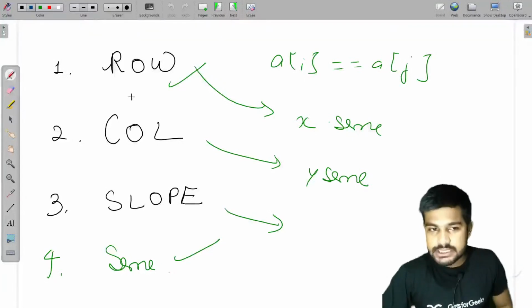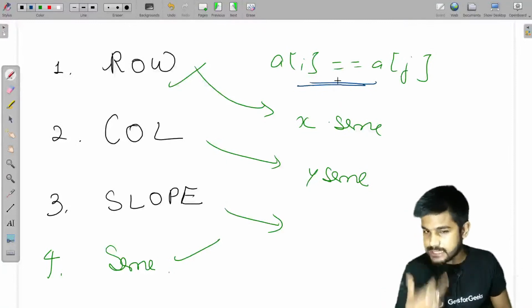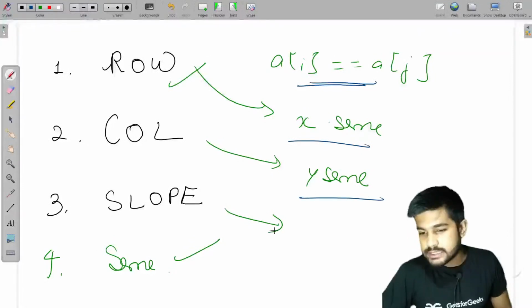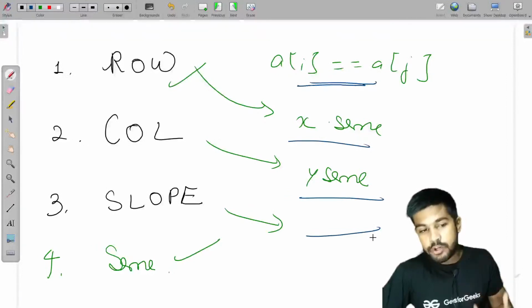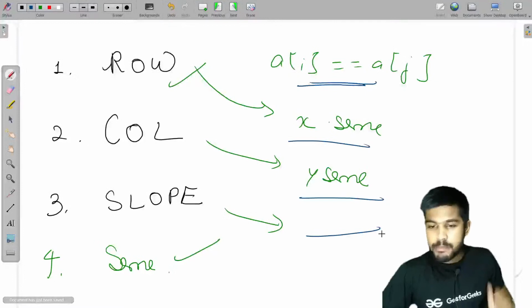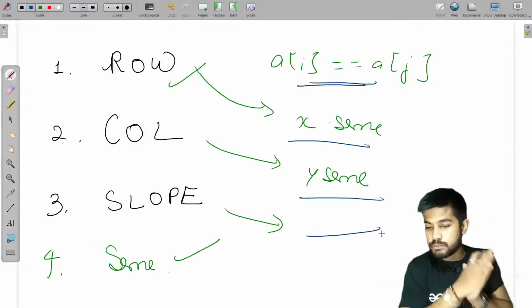We would at first check if these two are identical, that is, whether the coordinates are the same or not. Then we would check whether the x coordinate is the same, then whether the y coordinate is the same. Then we would take out the slope, simplify it, and add it to the map itself. Am I clear with this or not? Just give me a +1, and I would move on.